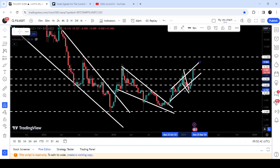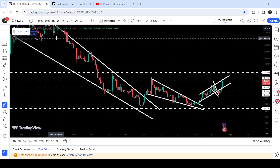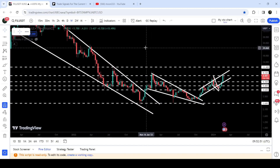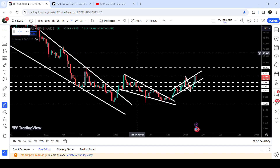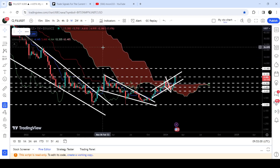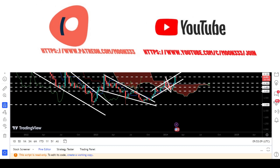I would also like to show you the huge breakout that has happened from a big falling wedge pattern, and before that it has also broken out a very large falling wedge pattern on the seven-day time frame chart. There is also a very significant development on the weekly time frame chart: the price has broken out the very large resistance of the Ichimoku bearish cloud.